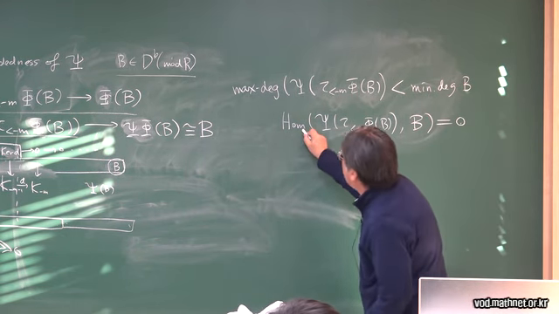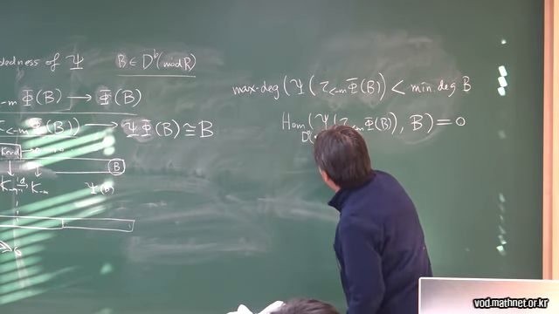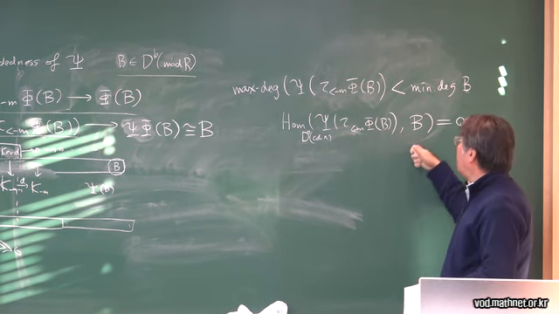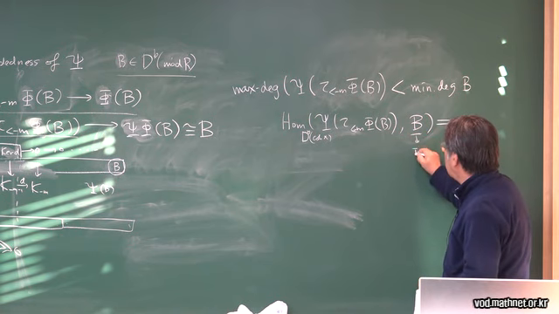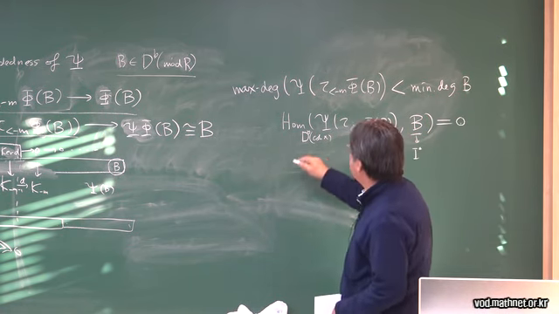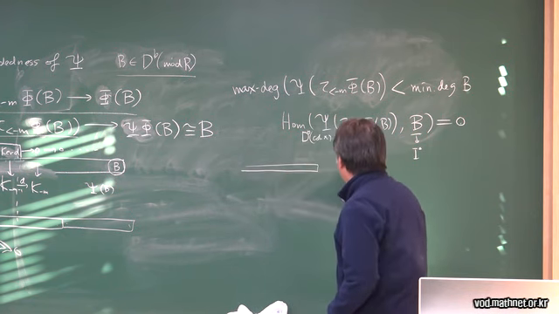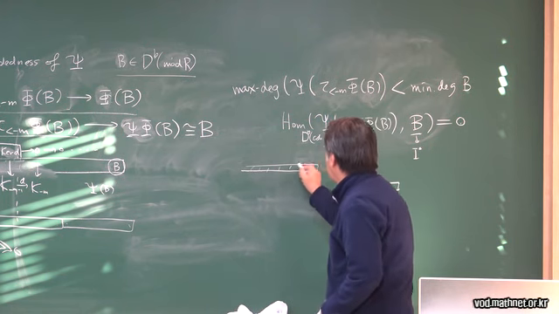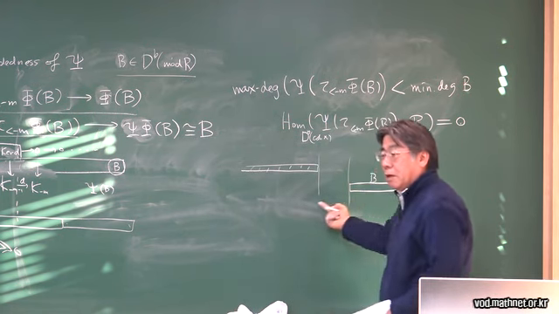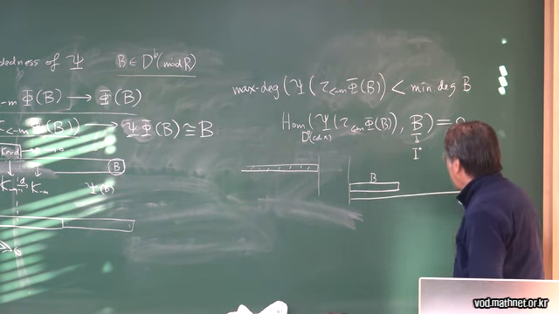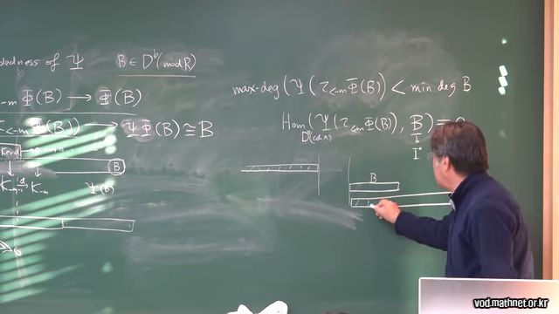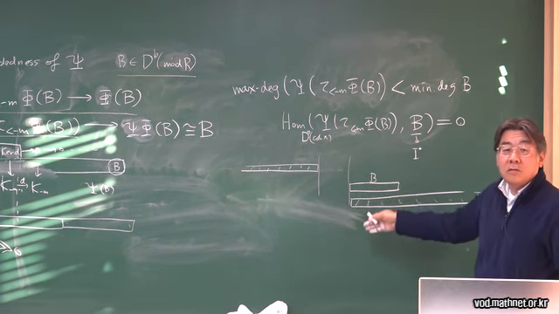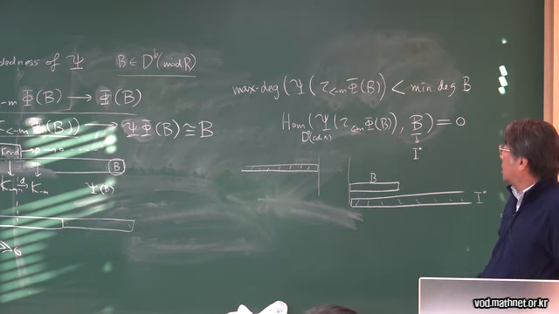So in the derived category D^b coherent X, B should be replaced by an injective resolution. So this part is like this, and B is like this. There is still a gap here, and B is replaced by an injective resolution. So there is still a gap, so there is no homomorphism of complexes on this.